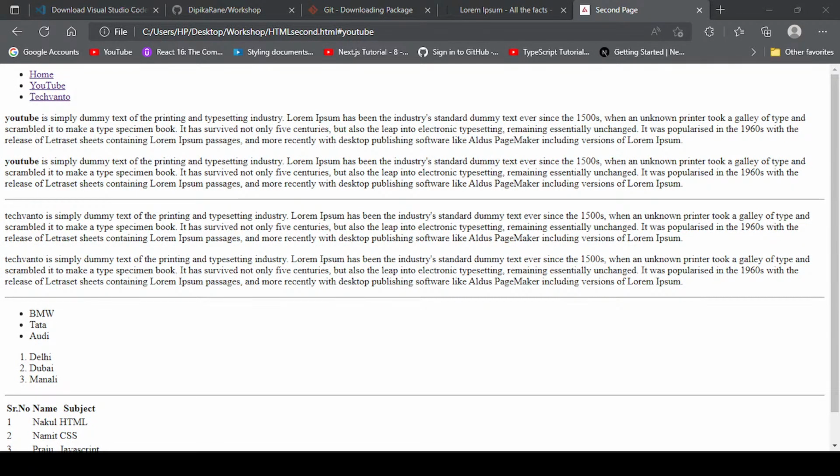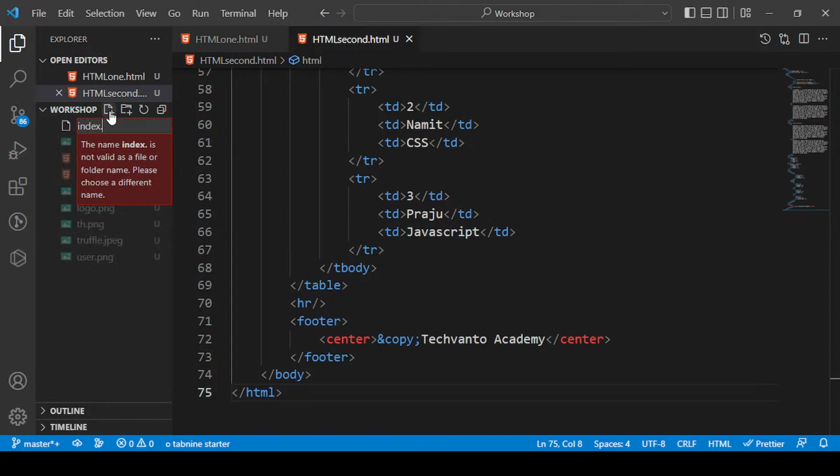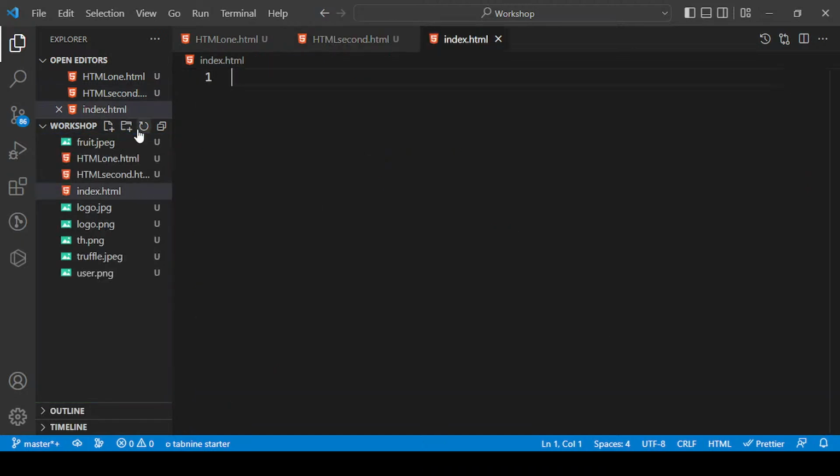Okay, now it's time to have the code for CSS. For that I will be creating one file called index.html. How will you find the CSS applied? For that you need one HTML page with some code, and on that you will apply the styling.